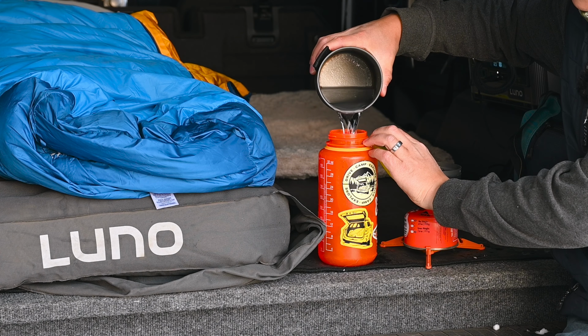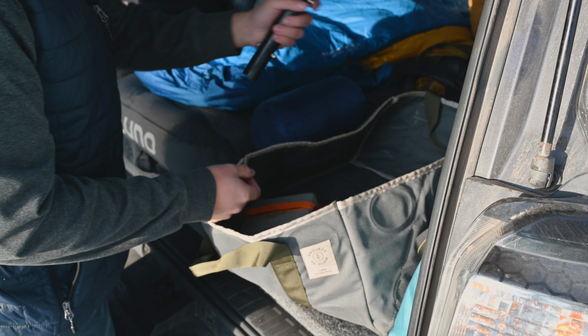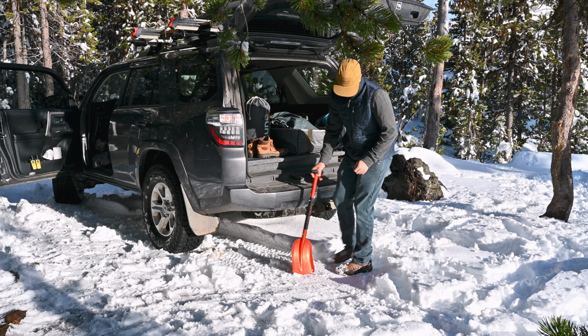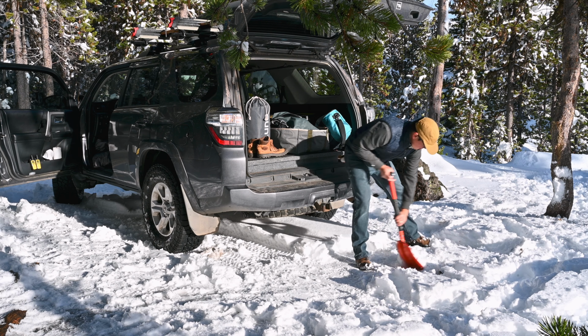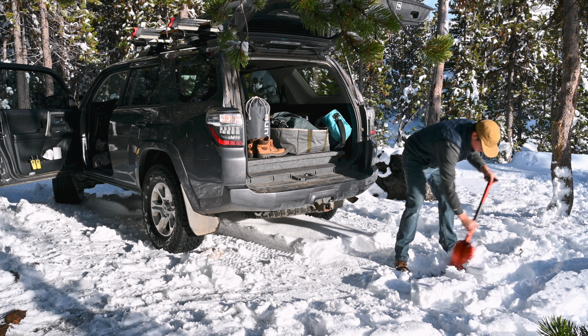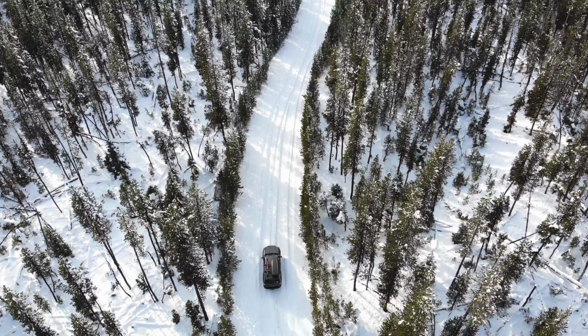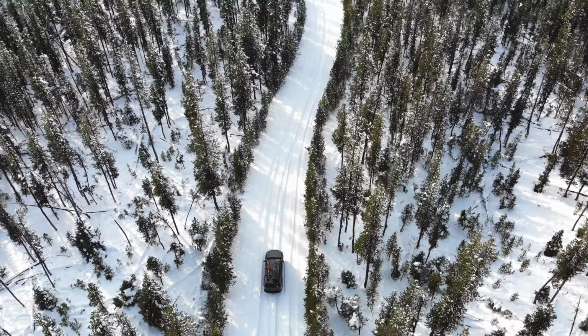And then lastly, one of maybe the most important things in the winter is a shovel. So this is a small collapsible shovel. This one isn't anything too fancy. If you're a skier, you might already have an avi shovel, but something like this to keep in your vehicle during the winter is key, especially if you're doing any off-roading, or really it's just handy to have driving around town in case you need to rescue yourself or rescue someone else.